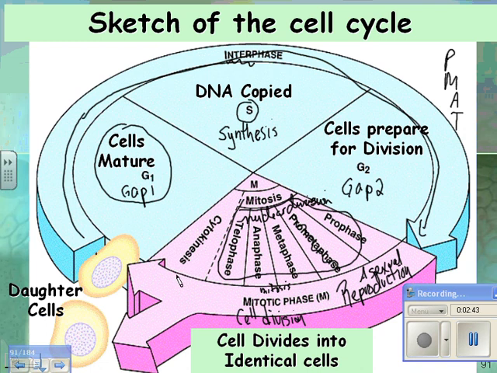Cytokinesis is when you're actually separating out the cell, the goop, the cytoplasm. So cytoplasmic division. That doesn't have to be perfect. If you get a little more on one and a little less in the other for cytokinesis, well, if you've got 100 mitochondria here and 115 mitochondria here, no big deal. More mitochondria can be made as long as you have some to start with. So what we're going to do now is spend some time on each one of these, and then we're going to spend some time on this.